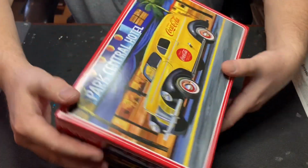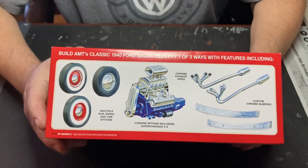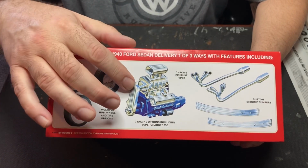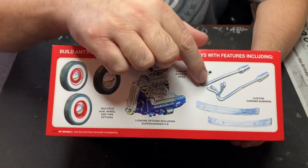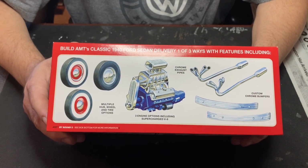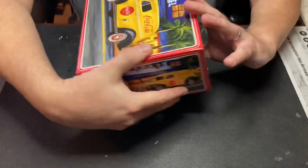And let's look at the other side. Other side, we got white walls, hubcaps, different kind of wheels, custom engine. Some pipes, side pipes maybe there. No, those are the bumpers, I apologize. Let's go ahead and open it up.